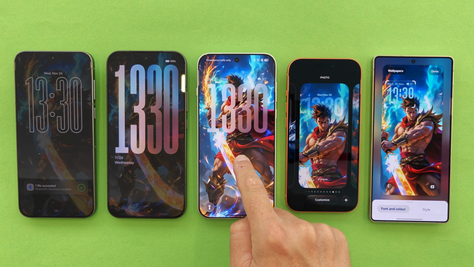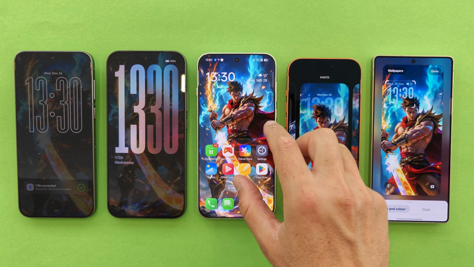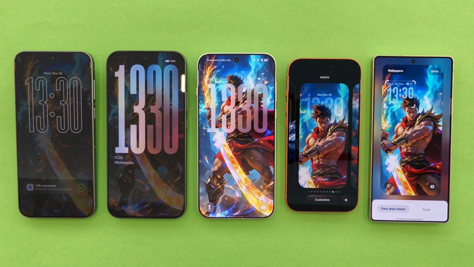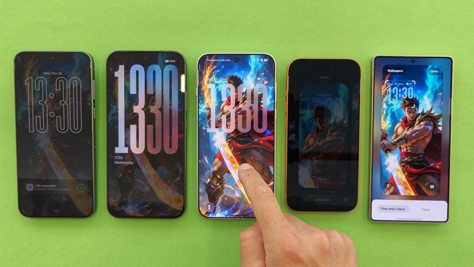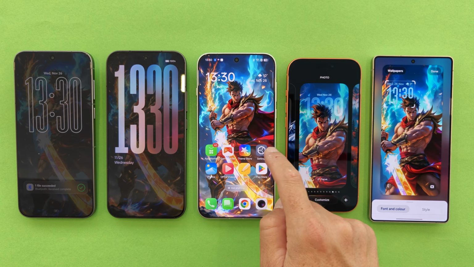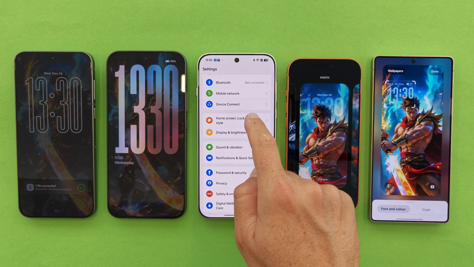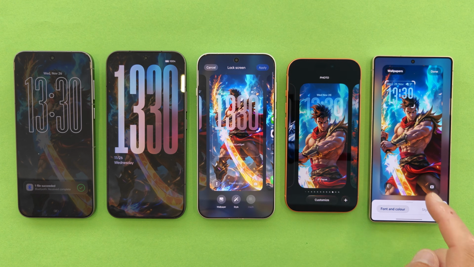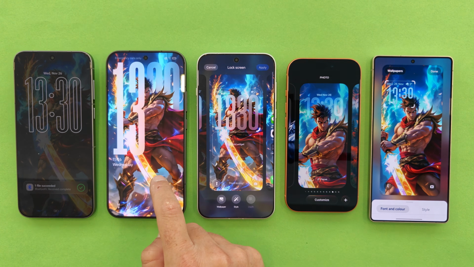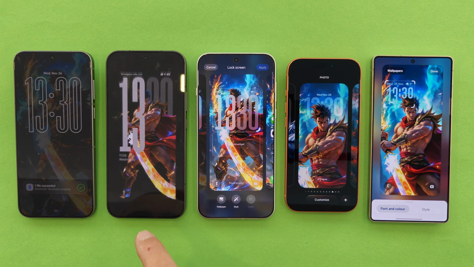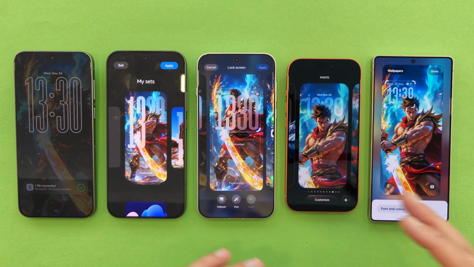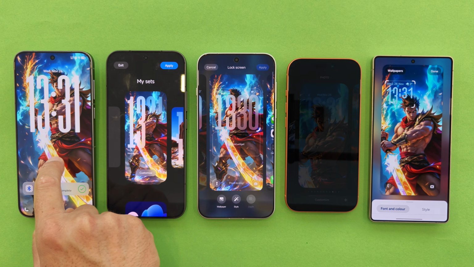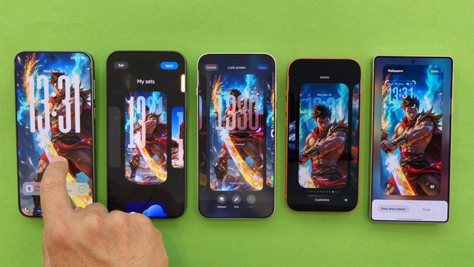You just tap and hold on the lock screen, and customization should come alive. Not for Oppo. Oppo and ColorOS are not working like this. You should go inside settings, home screen, lock screen and style, and from here you can start editing it. So let's now do that on Xiaomi. Customize lock screen. So holding on the lock screen will bring up that menu, and let's do the same here on Vivo. Just hold it for customization.